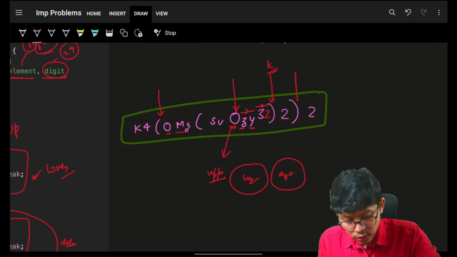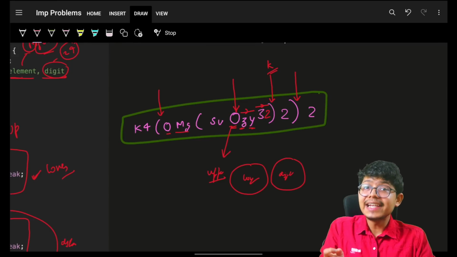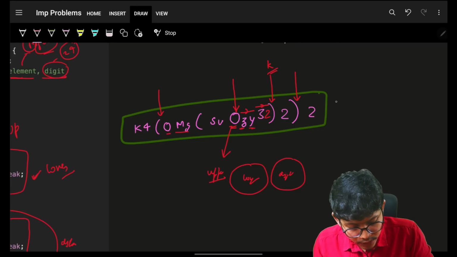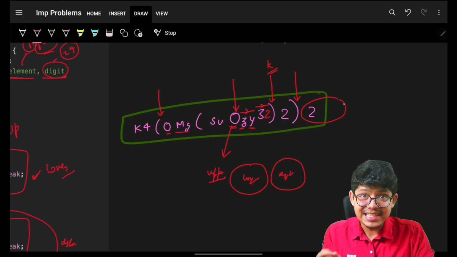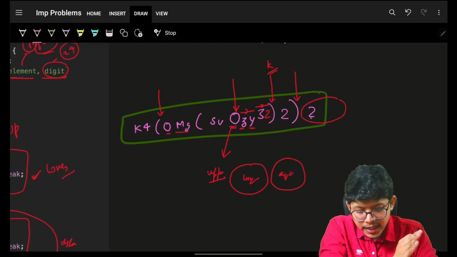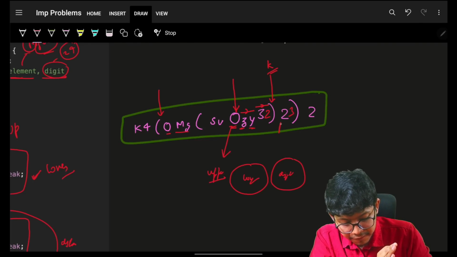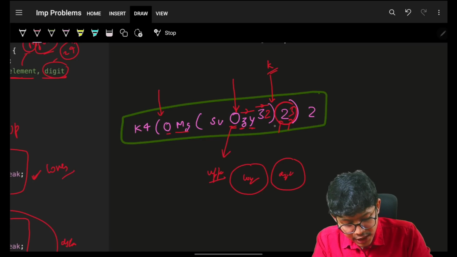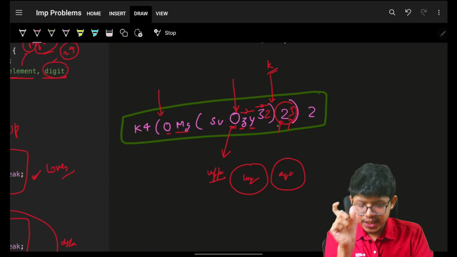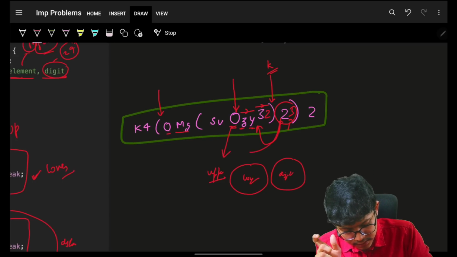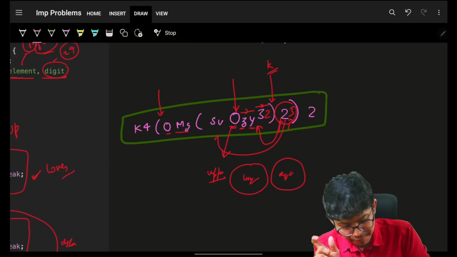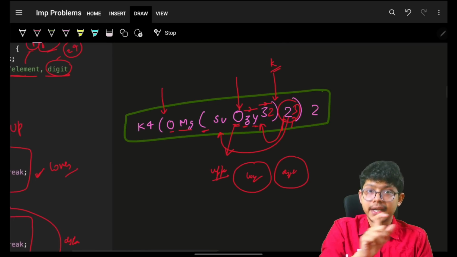What if I have a closing bracket? I told you, in the scenario of a closing bracket, make sure to iterate on all the digits after that closing bracket, and in this case, iterate on all the digits after that closing bracket. Make sure to multiply that digit number inside everything until you receive an opening bracket.